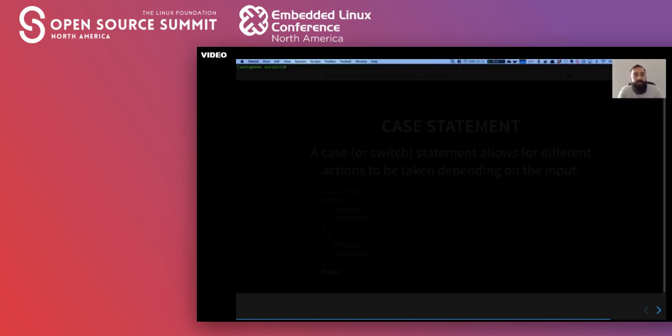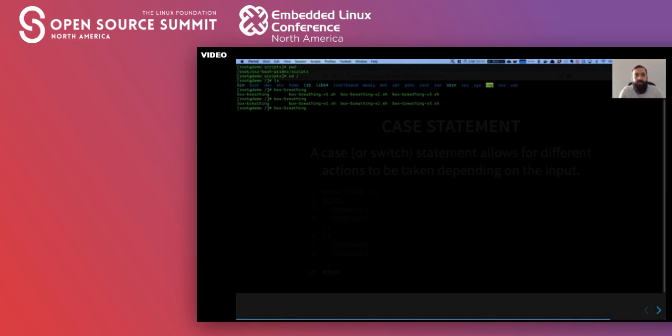What I did here was that by placing version 3 into a root bin, now this script is available to me anywhere I'm at. I don't need to be in my scripts directory. I could be maybe in root, right? Click here and do box breathing, it's available to me there. I think I have a few other scripts in there as well, but by placing it in that path, it becomes more available to me.